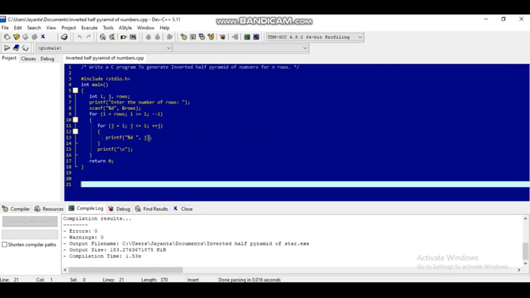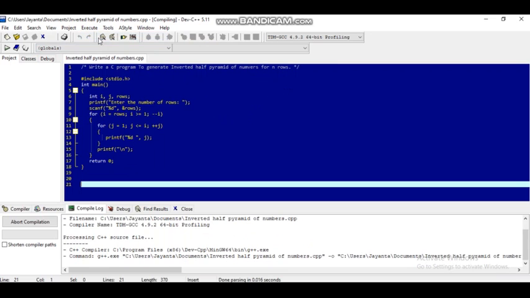Within this for loop, j will be printed here, and for the upper for loop the next line will be printed, and at last return 0. So here's our program for the inverted half pyramid of numbers for n rows, where n should be given by the user. Now I am compiling this program.